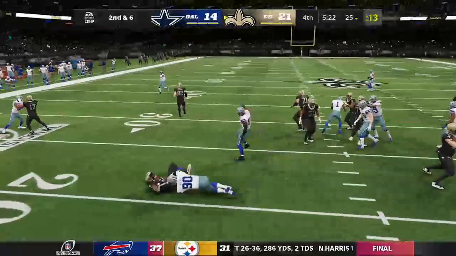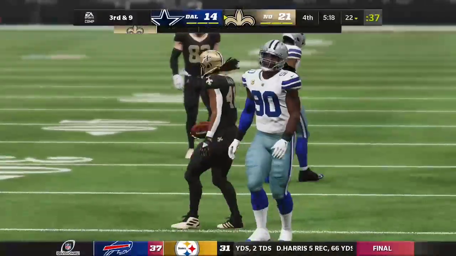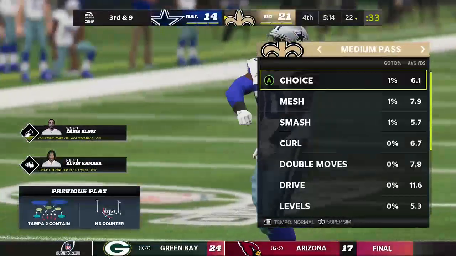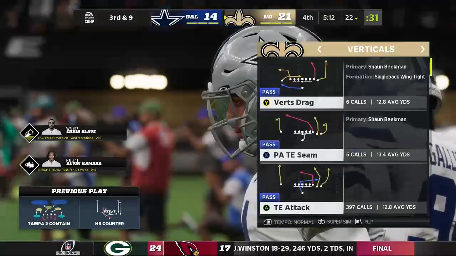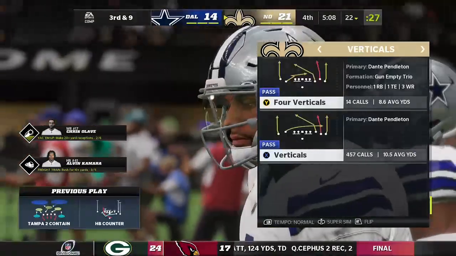They run it again with Kamara. And he is met quickly in the backfield. Down he goes, folded like a lawn chair. That's a big loss of 3, and it brings up third down. Now, obviously, that's some good work there defensively, being able to stop them and bring up a key third down.